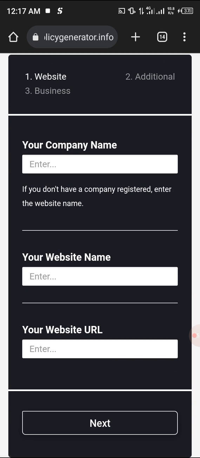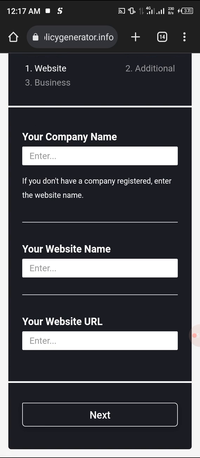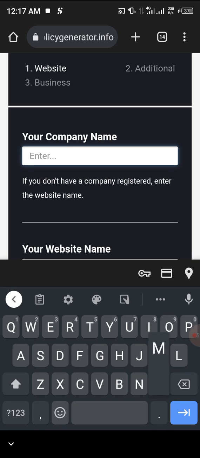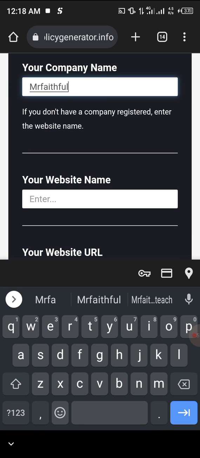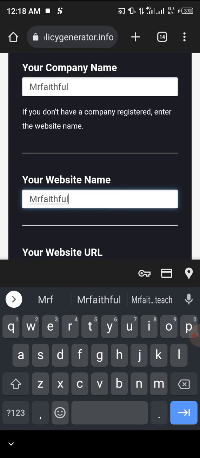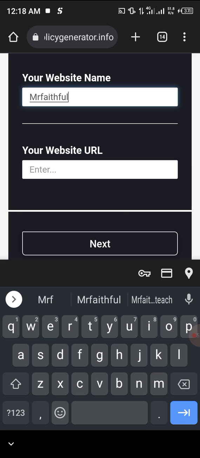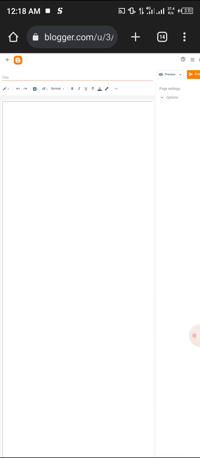Okay, they say your company name. If you don't have a company name, you can add your website name. So we are going to be using this as our company name. Then website name. This is my website name. Then the website URL. Come over to this site you are creating.